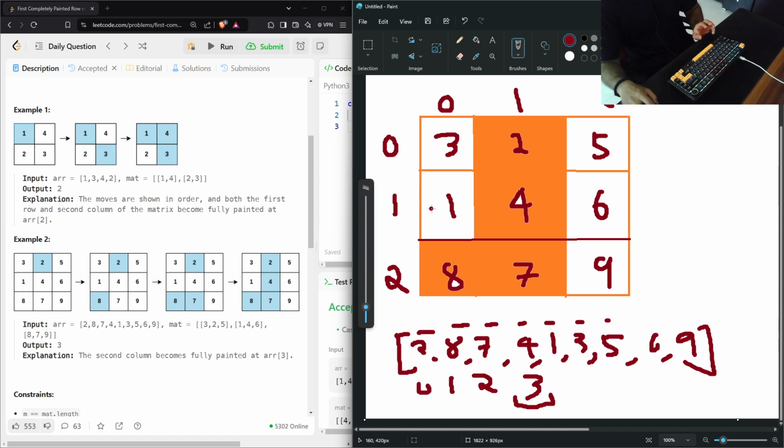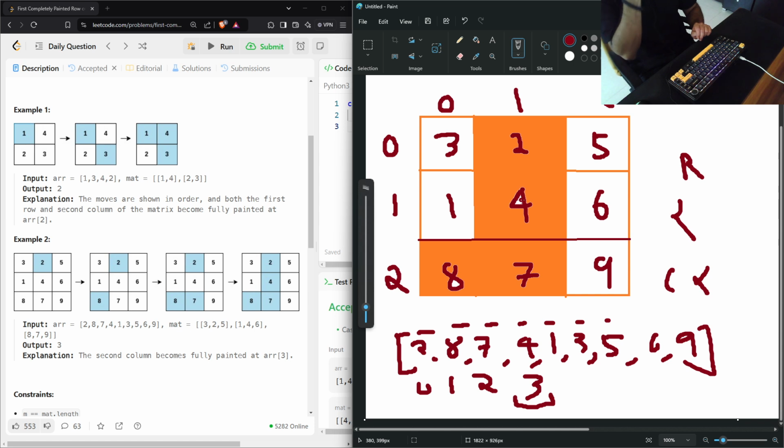We'll have a hash map. Create a hash map first, such that for each value it will store its row index and column index. We'll need that hash map to locate a value in this array right here. Whatever value comes next, we have to know its location in the matrix. That's part 1. For each value in the matrix, we will store its row and column index in a hash map, a row hash map which will have the row index of a value, and a column hash map that will have the column index of a value. So once we have that, we'll be able to locate it.